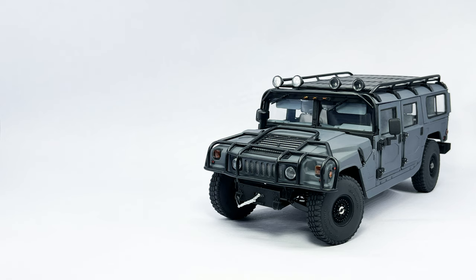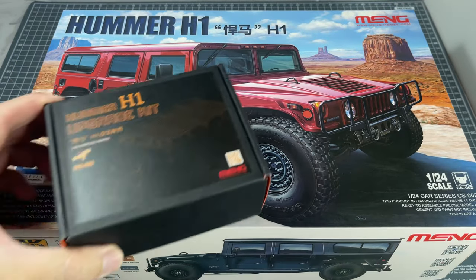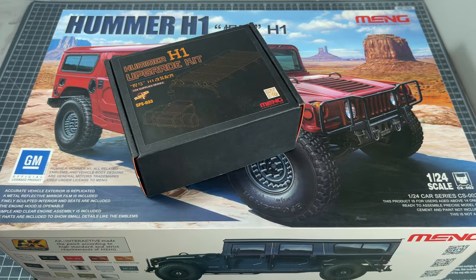For the next build, I decided to go for something slightly different to my usual projects. I found this H1 Hummer by Meng while browsing through a website for a Hong Kong based hobby shop. Got it ordered and was delivered within a week. Also got the detail up kit, which includes a roof rack, a replacement front bull bar and some spotlights.